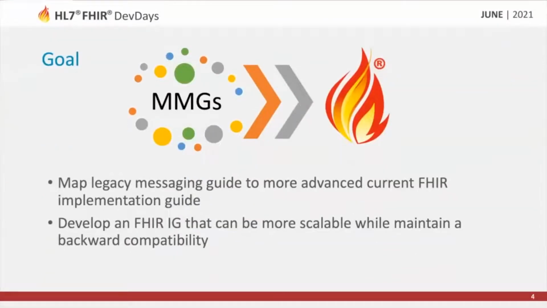Our goal for this research effort has been to map the legacy mapping guide to the more advanced FHIR implementation. Another goal is to develop a MMG FHIR IG, which could support backward compatibility while making this portion of the case surveillance data flow more scalable. This, of course, is no small feat.